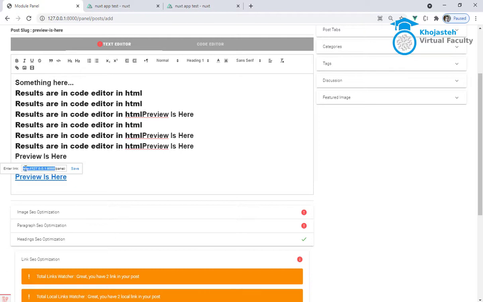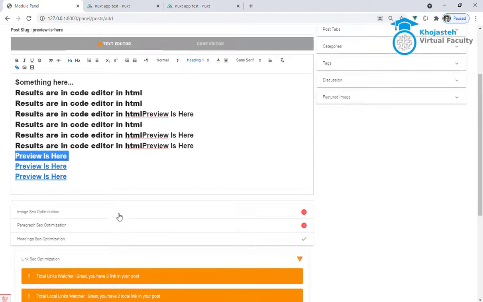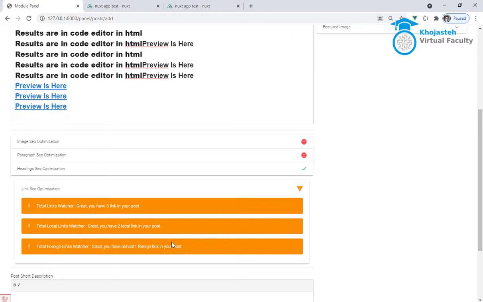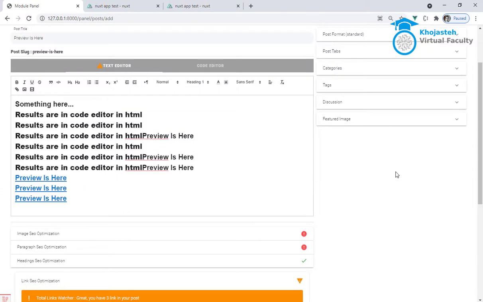Need to change this to something else, collegeref.com, save, and here as you can see, great, you have almost one foreign link in your post.